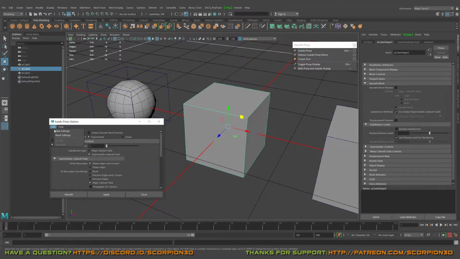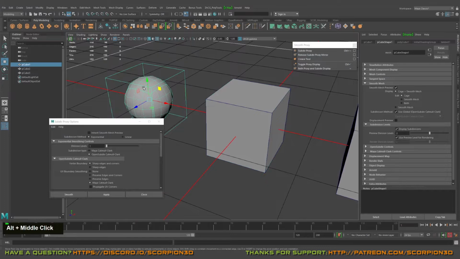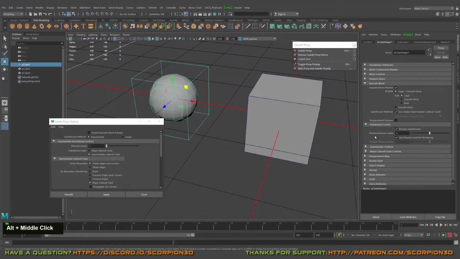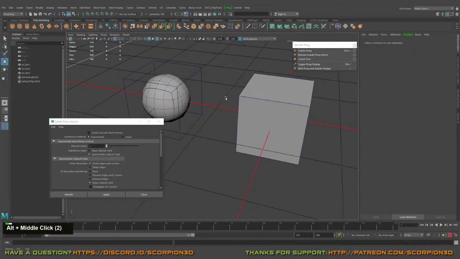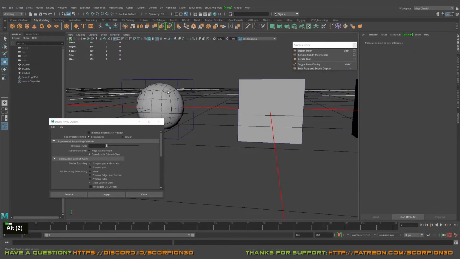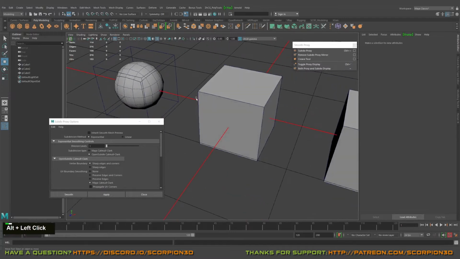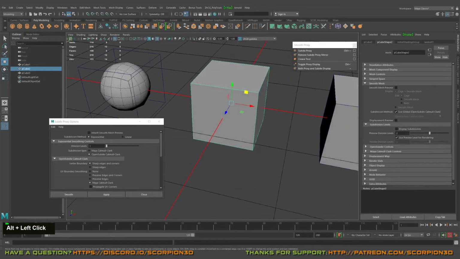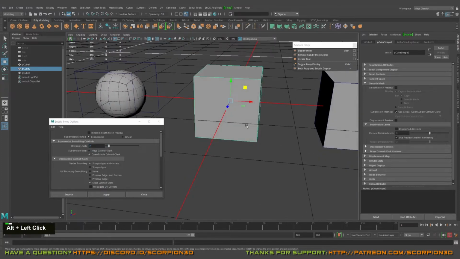I will reset all settings, and for this one, we see that in the preview division we have level 2, it will be level 1. You see how it will look. We have a 2, in order to get, let's say, a bold shape. Great, so let's assign the same value on the subdivision proxy.